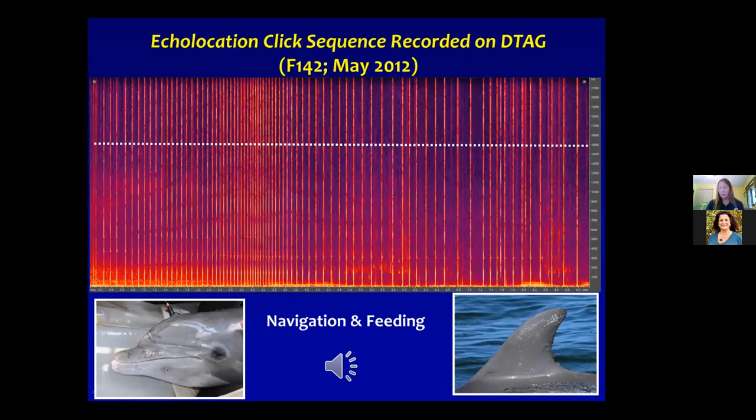And then here are the other sounds that you probably are familiar with dolphins making, in this case, echolocation. These tend to be more like clicks. They're broadband clicks and buzzes that are used for navigation and feeding. And so here you'll hear from the same dolphin recorded on a D-tag, the same adult male. He'll be clicking and then have a focused beam of echolocation, which is likely where he's honing in on something like a fish.